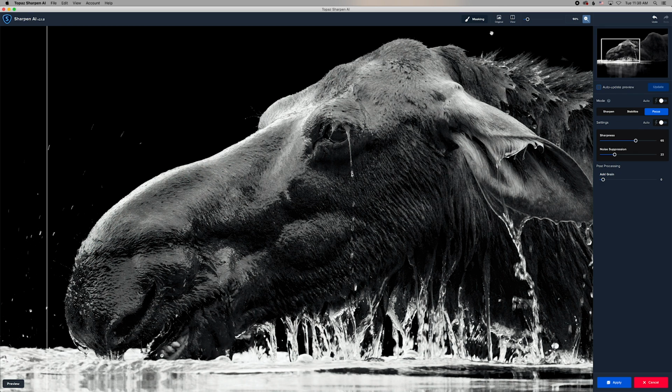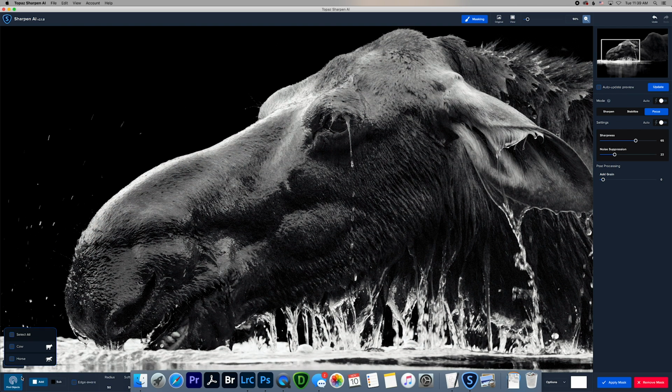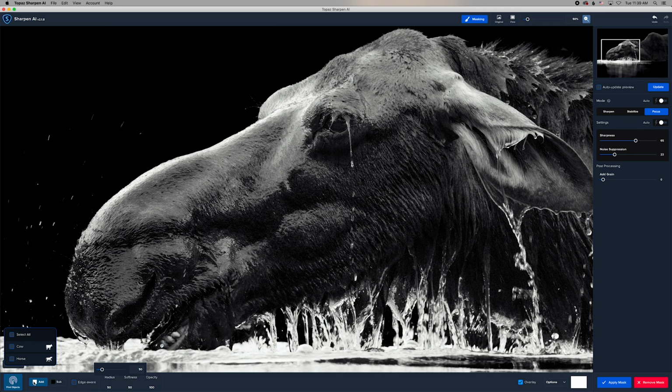And the other thing you can help to mitigate that is you can actually mask out and selectively sharpen things in images. So same thing as Photoshop. It brings up a brush system for you, such as this. You can change the radius, you can add or subtract from it.